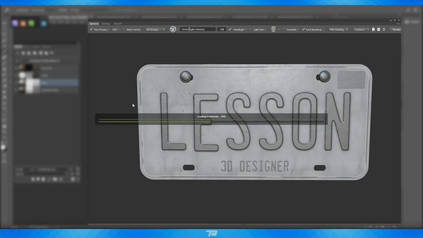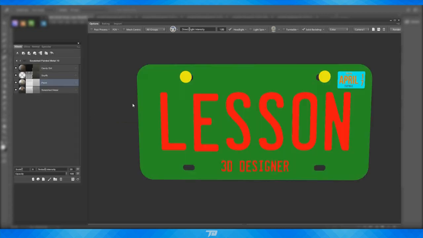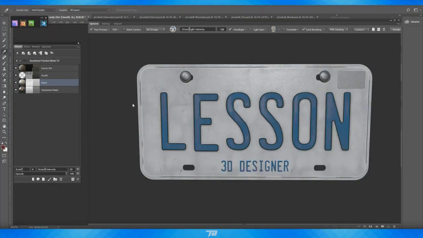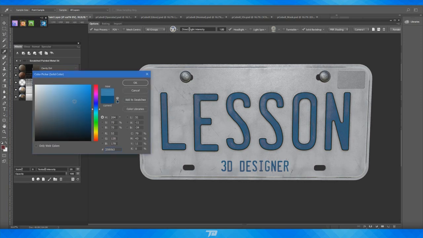And we're definitely getting close to the end of this, which is nice. Like I said, once everything's set up after you make your normal information and your ID, it is super fast. It's just always thinking one step ahead when you're doing this kind of work. So now we have this. I'm going to change the color of the paint by simply being under the albedo tab and clicking on the blue. And we're just going to bring this up to a bit more of a lighter license plate blue.